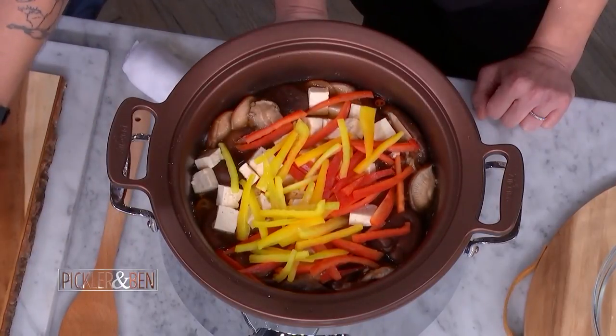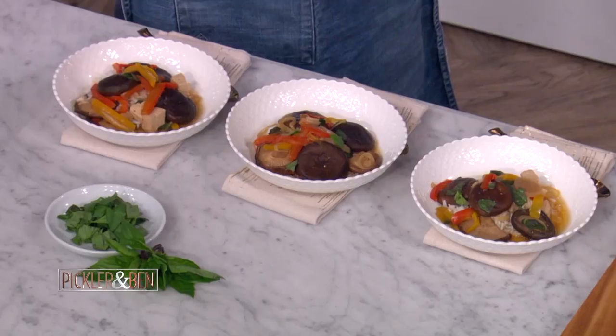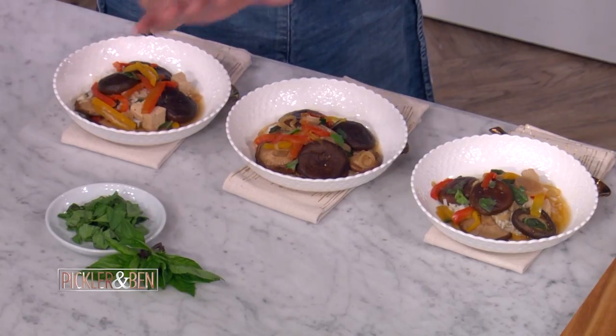The slow cooker isn't always cooking for 24 hours — sometimes they're quick and simple. We've got red and yellow sweet bell peppers, a bunch of Thai basil torn up and put on top. This is served over rice. This is the food we want to feel healthy eating — you can cook it readily, simply, and economically. This is not expensive. I'd also want some crusty bread and maybe a little salami on the side.